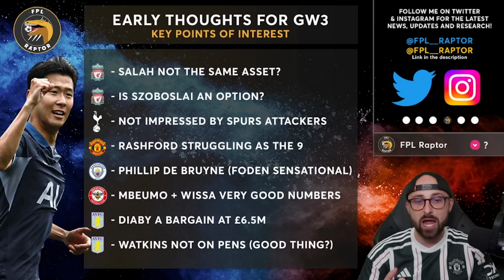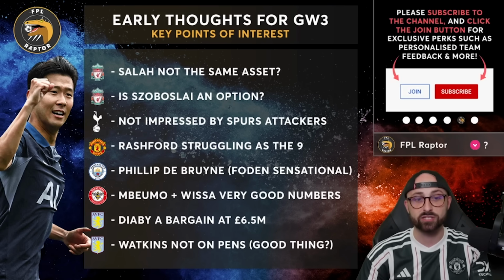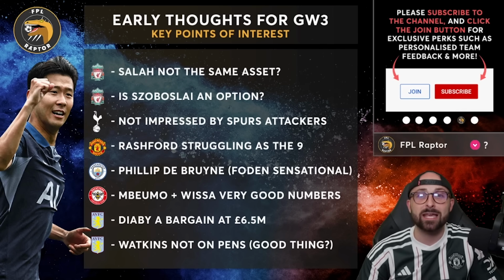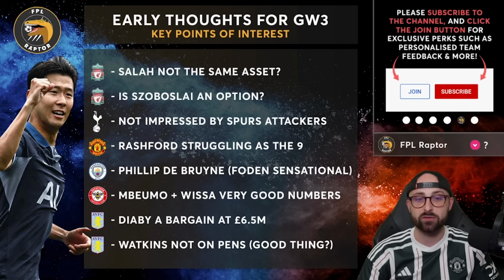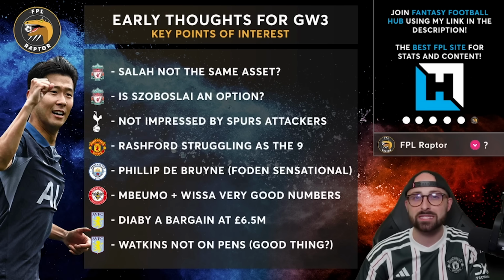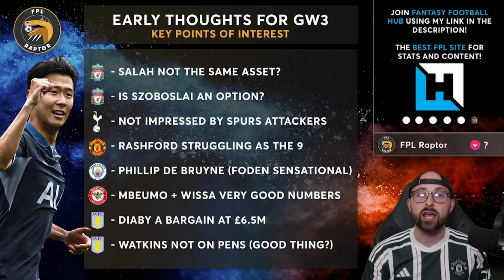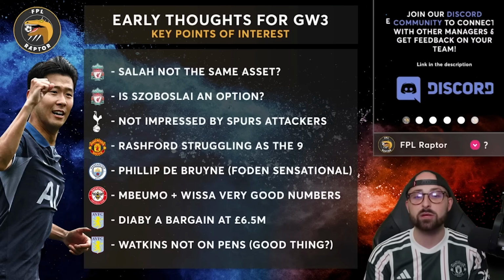Potentially. The issue that we've got is that Alvarez has great fixtures and looks pretty good at the moment. You've got Wissa as well, looks really, really strong. And as we'll discuss in the next couple of sections, Jackson, of course, the man on the thumbnail, is going to be a player that a lot of people want too for 7 million. So it's not necessarily that Watkins is a bad option. It's just with some of the fixtures they've got coming up and some of the other players with exceptionally strong fixtures in Wissa, Alvarez and Jackson, I could understand why you would want to sell him, especially without the penalty.